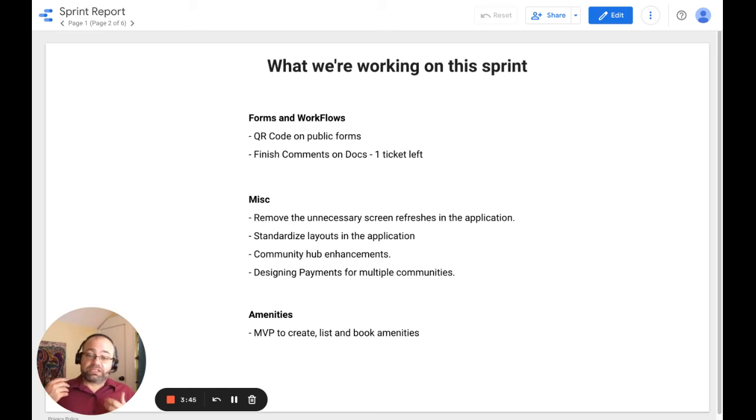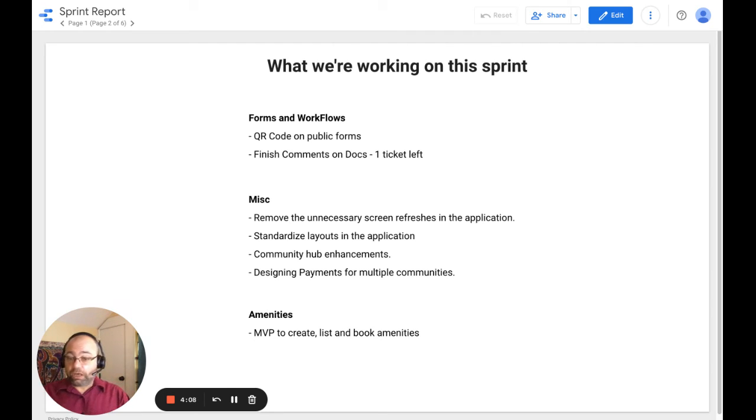One of them is unnecessary screen refreshes in the application. We want to remove them. We also want to standardize the layout in the application. So when you move from one page to the next, the main layout stays the same and consistent, so that you don't have titles jumping from one place to the next.